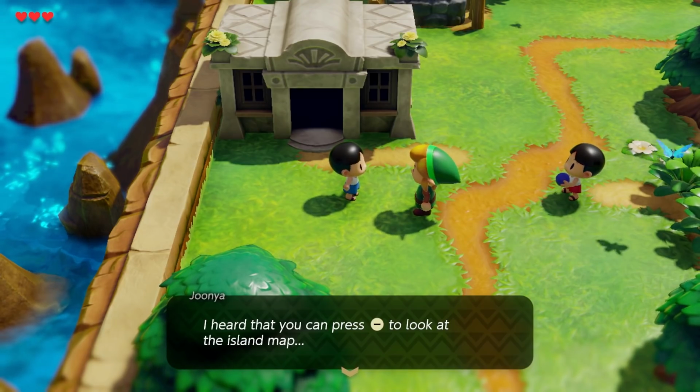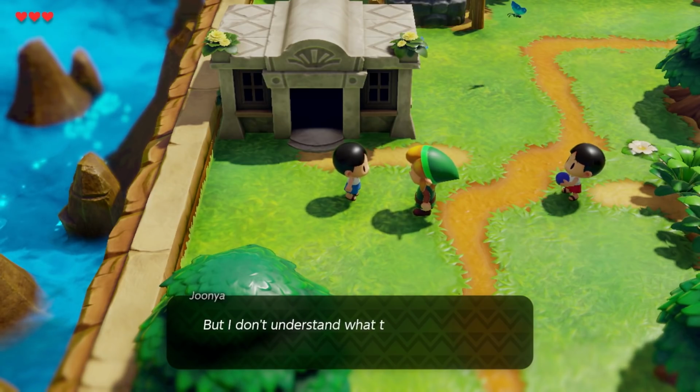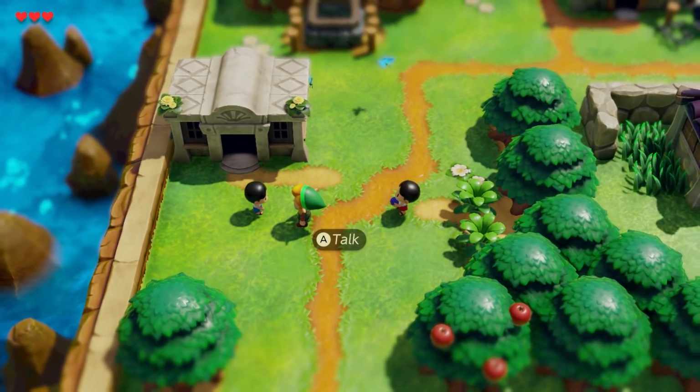I heard that you can press minus to look at the island map. Not only that, you can stick pins in it with A and remember stuff with X. But I don't understand what they mean by that.